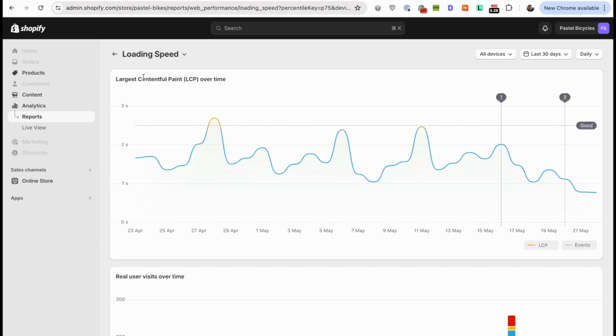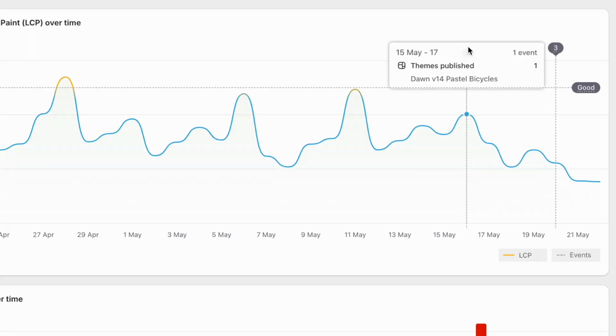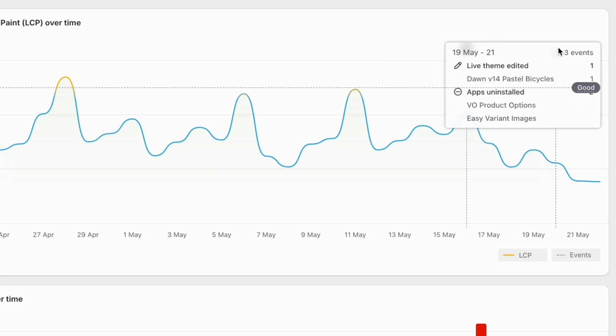And the other reason it's more actionable is because of this chart that shows you the difference over time. It's really quite genius what Shopify have done here with tracking various events that happen in your store. So you can see when they've published a new theme, they've updated their theme on this store, and then here they edited their theme and uninstalled some apps.